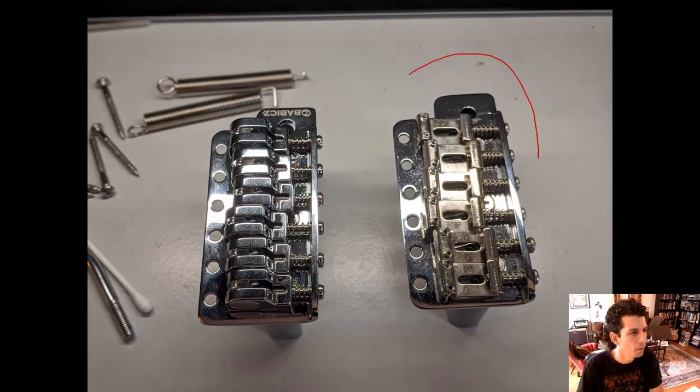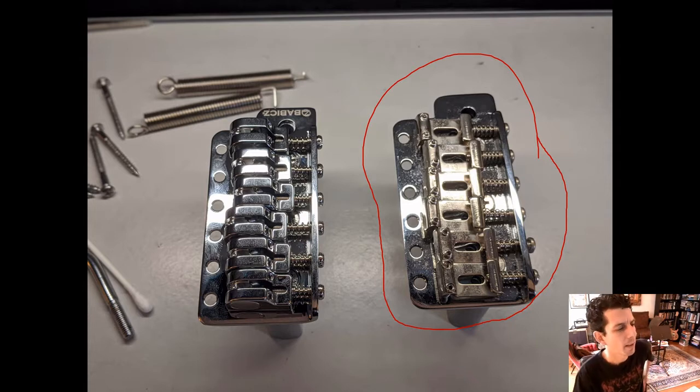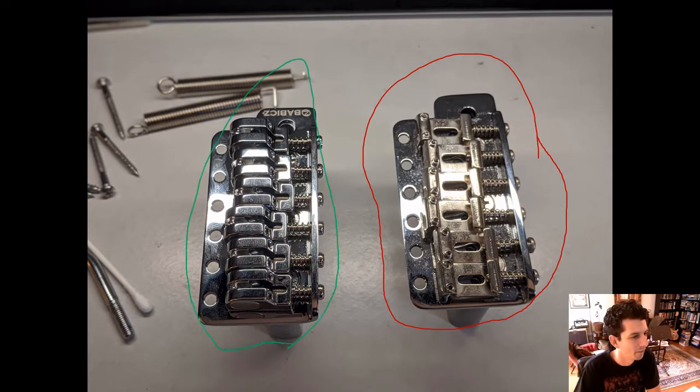So one point I want to emphasize before I show the recordings is that the stock bridge on this Strat was actually really good. I've speculated that it's a Goto vintage style, but I'm not 100%. It just looks similar to it. But in any case, it's all stainless steel. It's all quite solid. But as you can see, the Babicz looks dramatically different.